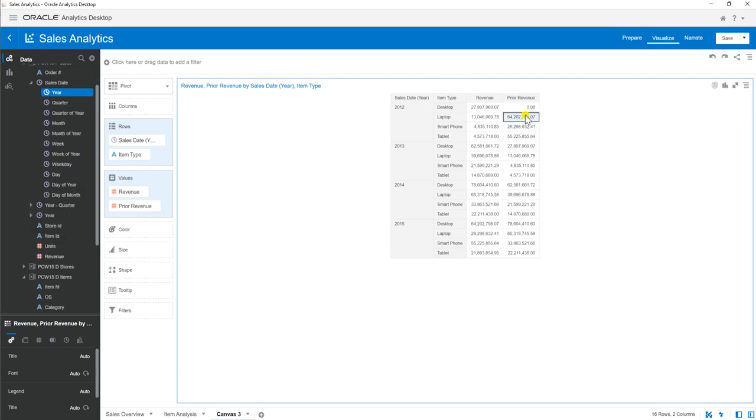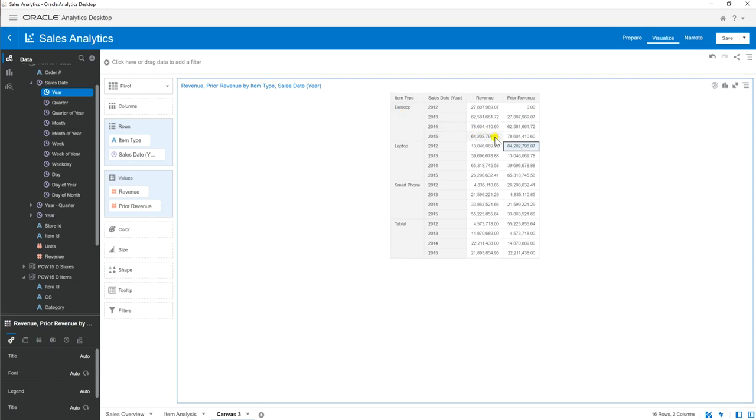Oh, sorry. Let me rearrange the attributes. Maybe you will see it more clearly. For item type laptop and year 2012, you see revenue is 13 million, but prior revenue looks back at the prior data element.